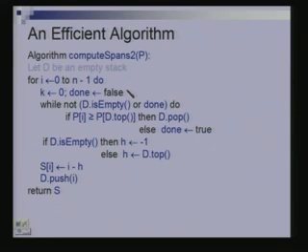I hear some of you still saying n square. I am saying the total number of times this loop executes over all iterations put together is no more than n, because every time we go through this loop, we remove one element from the stack, right? And we never push more than n elements. Total number of elements we ever push on the stack is at most n.